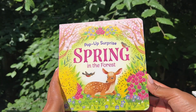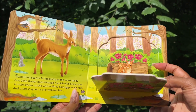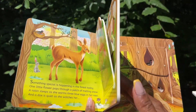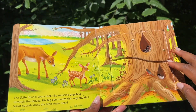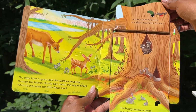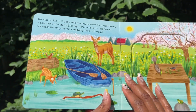Next, we have Pop-Up Surprise Spring in the Forest. So I love these pop-up books. Not only are they super engaging, but they have them for each season. I currently have the Autumn Surprise pop-up book, and then I have this spring one. So I do need to get the winter and summer one because they are such great books.